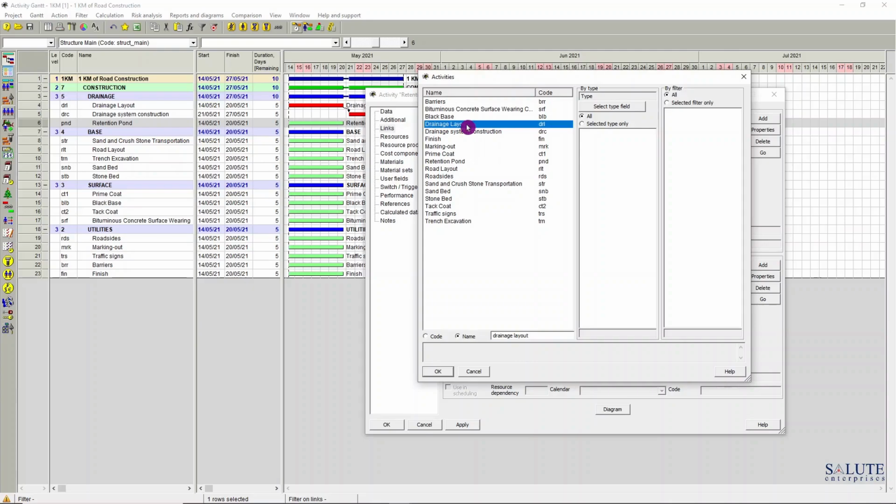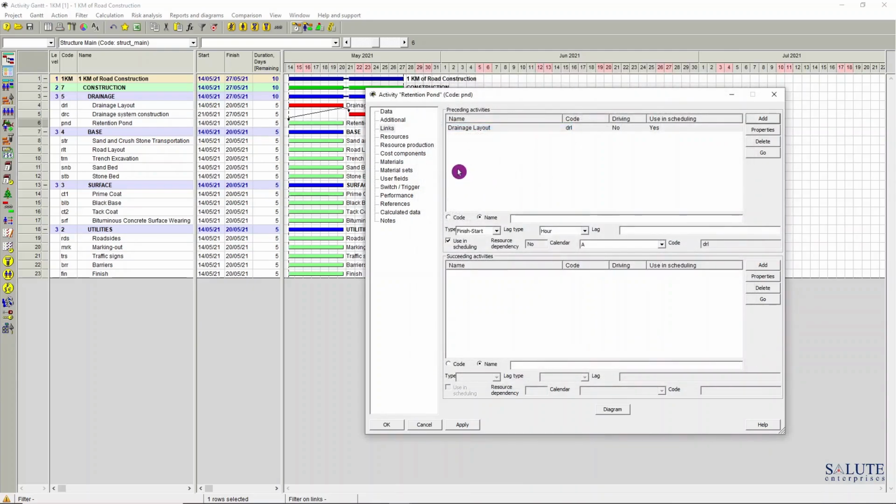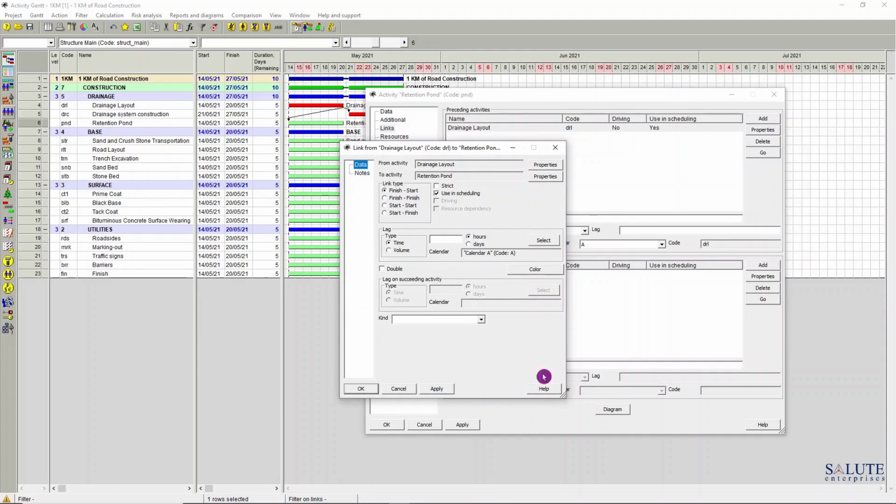This activity is just there, so we'll just double click, and you can see the line has been established between these two activities, so it's visible here. But also for this particular one, maybe let's just go and double click on that link form, and we'd like to establish that to be a start-start link rather than finish-start, because finish-start is just a default setting, but start in this particular case, and we want it to be driven by the volume of work in percentages, and we'll just say 50%.